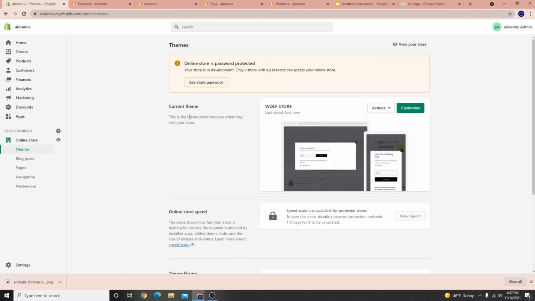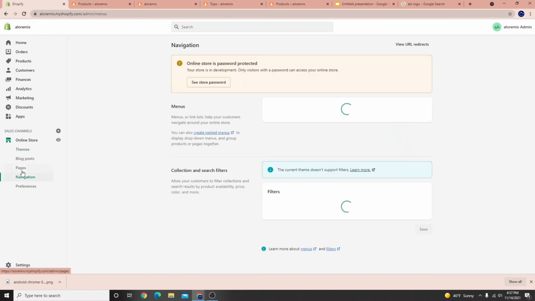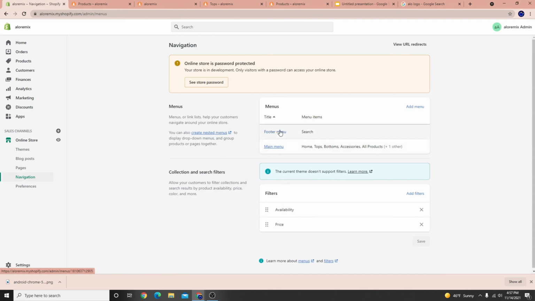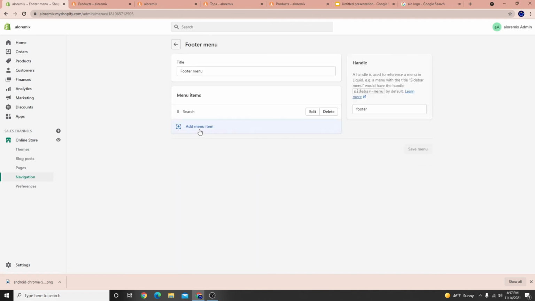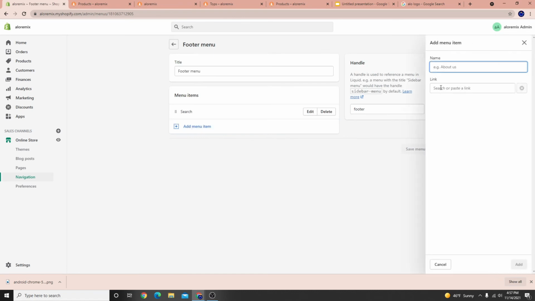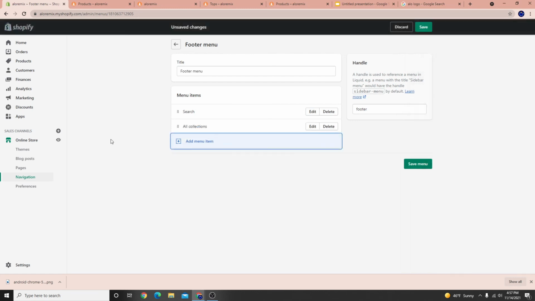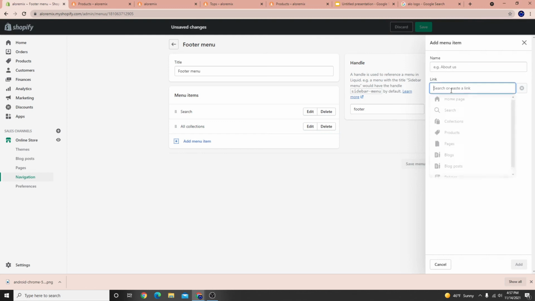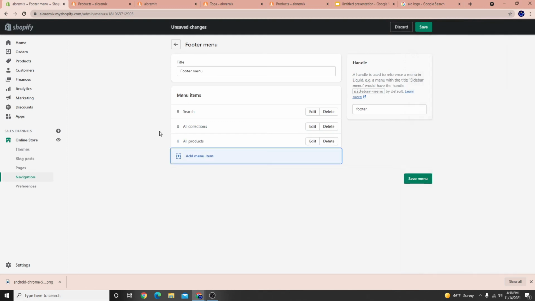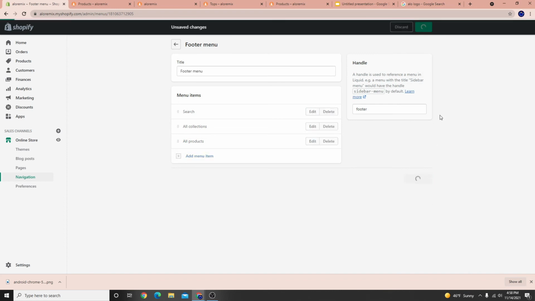So let's go back here, and let's go into our navigation, and let's edit now our footer menu, okay? And what we're going to do with our footer menu is we're going to think of, okay, what are some basic links that we want to add to our footer menu? Well, one of the links could be all our products, right? So we can go over here to link, we can select collections, and we select all collections. So let's add all our collections. And then what about our products? We might want to add all of our products. So all products could be one, right? So this is great for a basic footer menu.